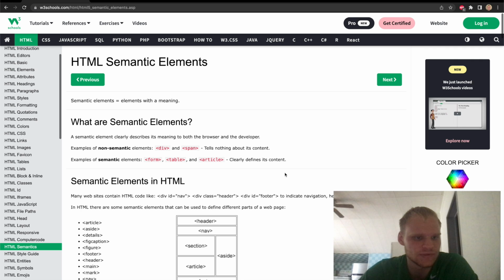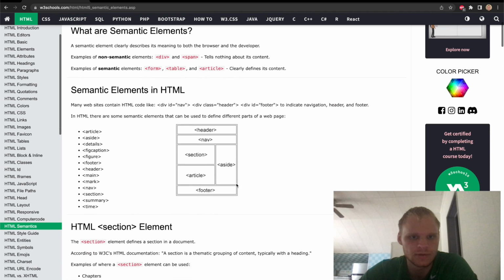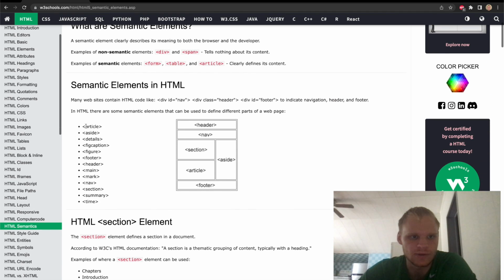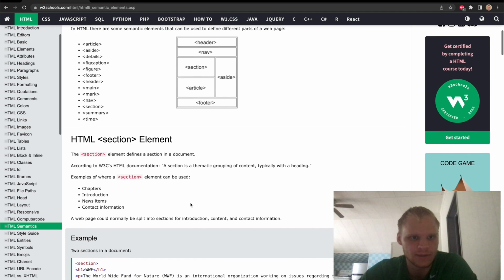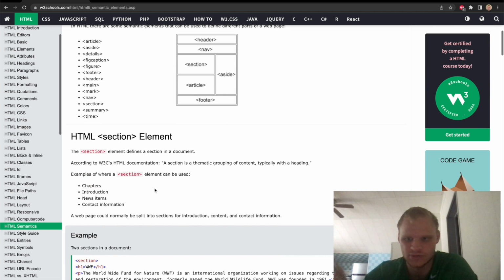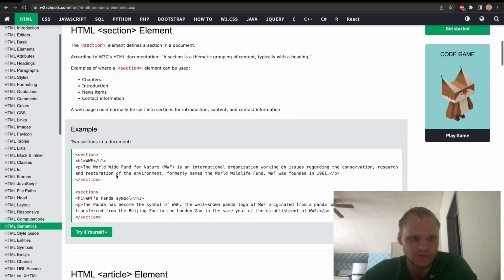Next. Semantics. So yeah, here are semantic ones. Form, table, article. They're just like div, but they tell us more about what we're writing. A bunch of these are article, aside, details, figcaption, figure, footer, header, main, mark, nav, section, summary, time. Section elements are like different sections in your content. Sections typically have a heading, like the WWF, the Worldwide Fund for Nature.